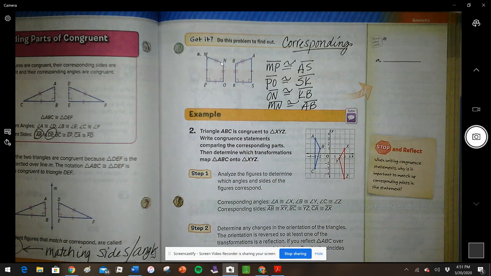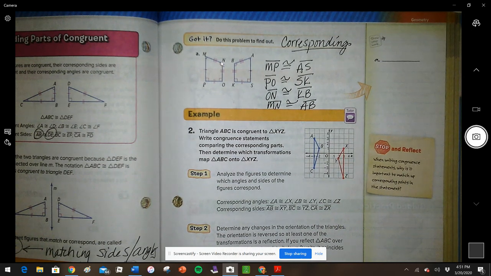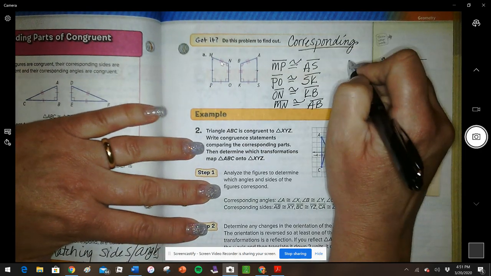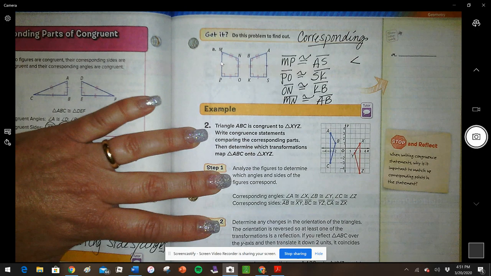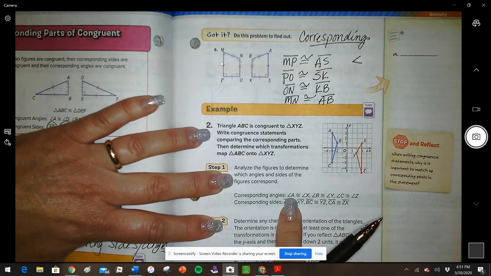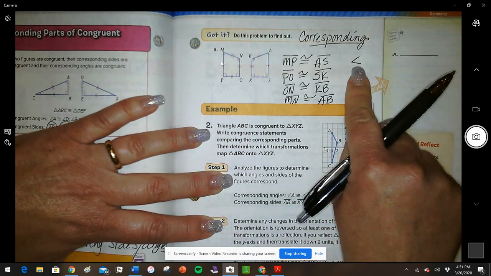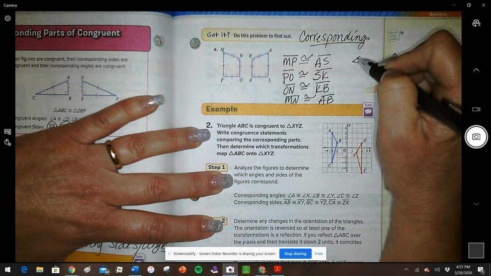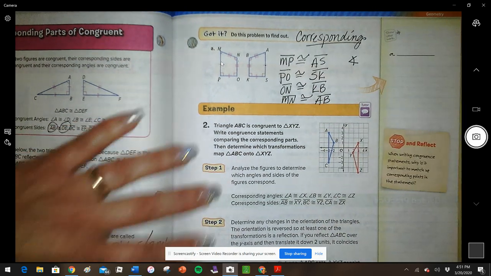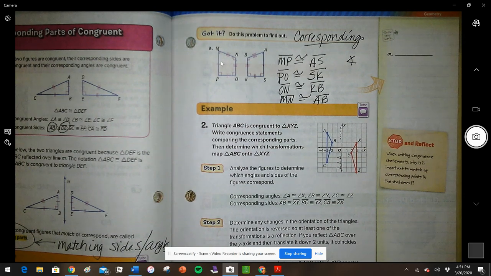The only other thing that we need to do is say what our angles are. Which angles are congruent to which angles? So the angle symbol looks like a less than sign. Sometimes you'll see it look like this, like an L. Sometimes you'll see a less than sign. Sometimes you'll even see a less than sign with a little swoop in it. And that means angle. They all mean angle.